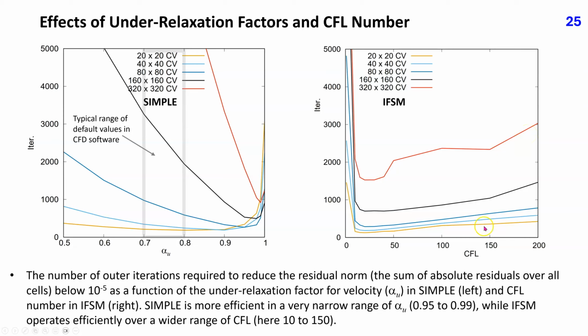Except for the coarsest grid, the number of required iterations, which is equal to the number of time steps, because for steady state flows only one outer iteration per time step is performed, roughly doubles between CFL 20, which appears to be the optimum on all grids, and CFL 200.